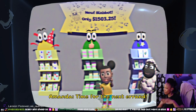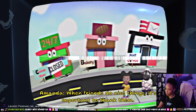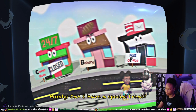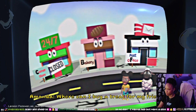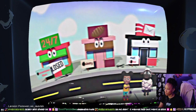Time for the next errand! When friends do nice things, it's important to thank them. I want to get my friend a special treat! Where can I buy a treat for my friend? Good job! Let's go get that treat!